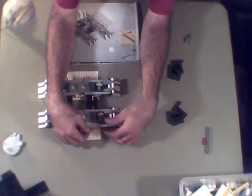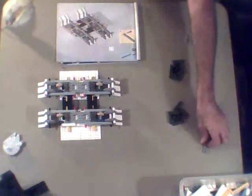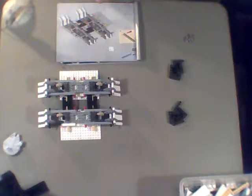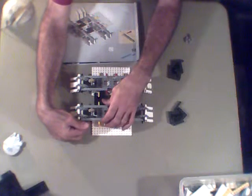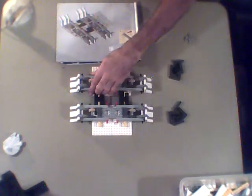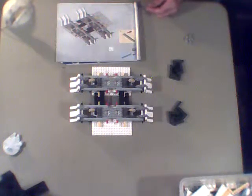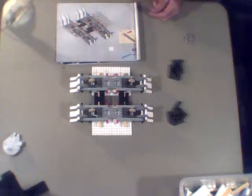Sorry if my head gets in the way. I'm trying to do this so you can see it when I'm putting it in, but I also have to make sure it's correct. So if my hands get in the way, I apologize. Alright, there we go. You see it's getting there, huh? Like I said, it's a bit of a complicated model. We're going to make sure everything is right before I continue, just so you know everything's right.